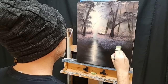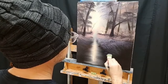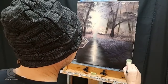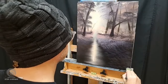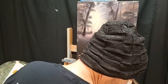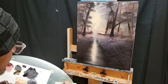Careful when things get to feeling good. It's easy to get carried away and overdo it very quickly and almost kill the effect you were going for. So just be aware of that. Leave some dark areas so you can show the light, and we'll do something bright and cool, maybe another big tree or so down here at the front. All right, let's change to our brighter brush. I just want to knock most of the color out of that so we can whoop up a little different flavor of highlight color.